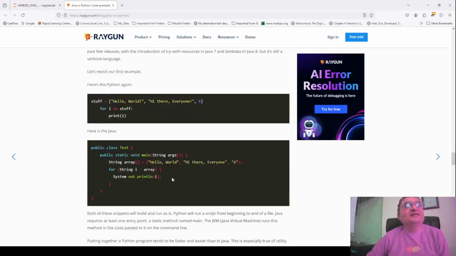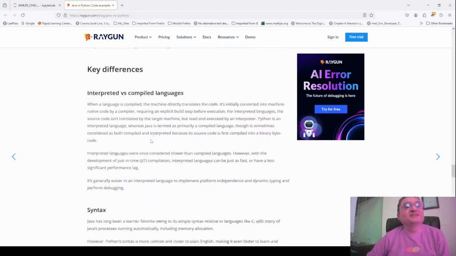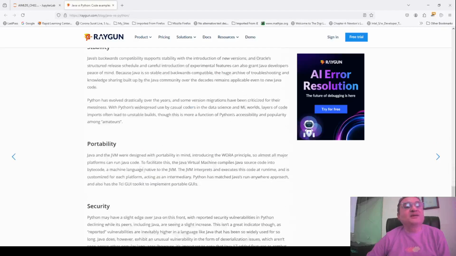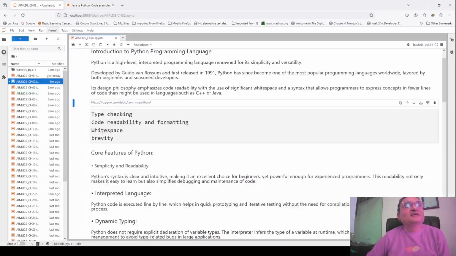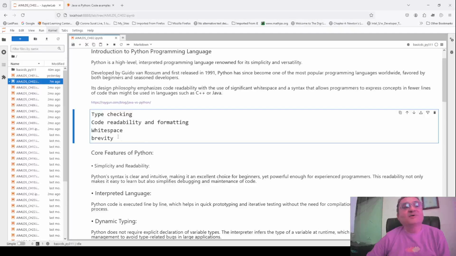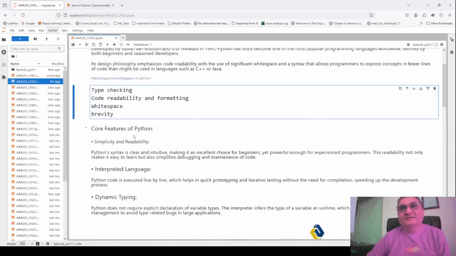Then one more difference is interpreted versus compiled, that I have already explained. So on these features Python definitely scores better compared to Java. Now, as I said, these are matters of individual preferences. As long as you can get the job done, there are enough jobs for Java developers and enough for Python developers also. But so far as data science is concerned, unless you want to specialize in big data, only then will Java be useful. Otherwise, R and Python are the two prime languages.